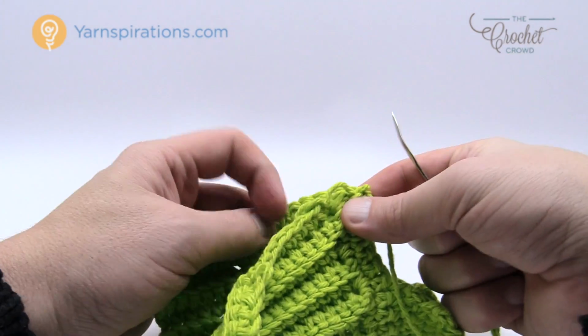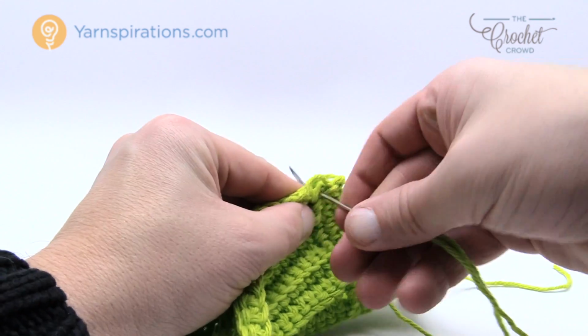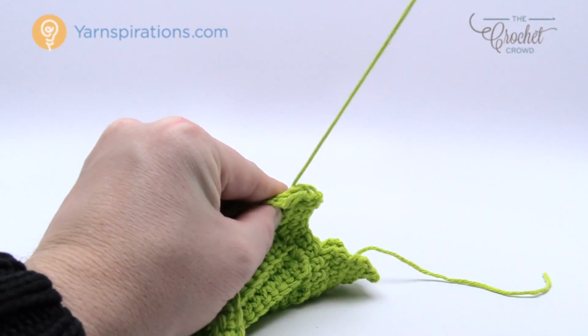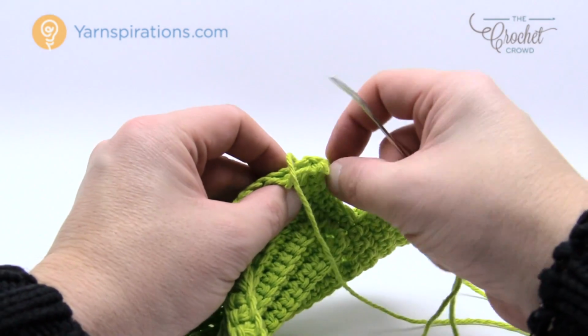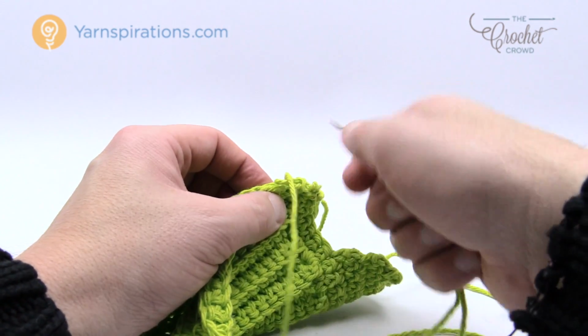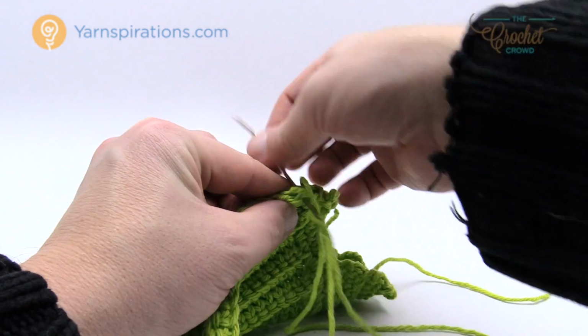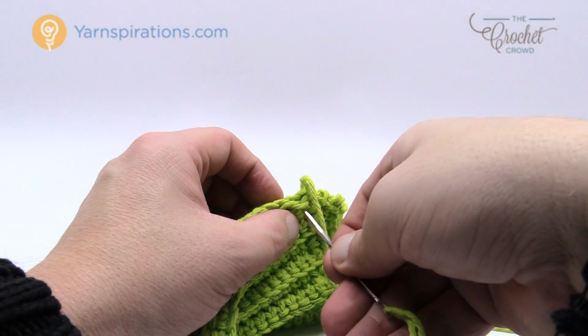It helps if you trim out your other spare yarns that you've been working with before you do this, but that's okay. So I just want to work my way up the seam. I don't want to do anything crazy like pulling it way too tight. I just want to do a nice job with the stitches and match these up as we go, and I will leave that to you, and I'll see you at the top of this seam line.